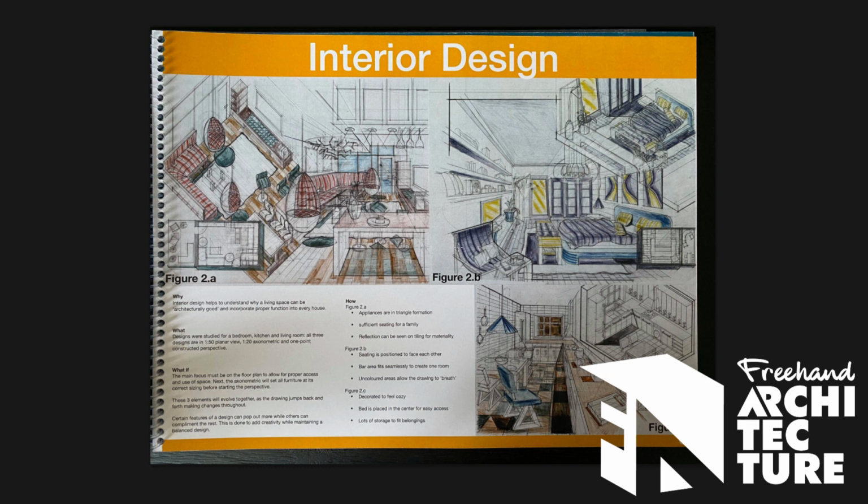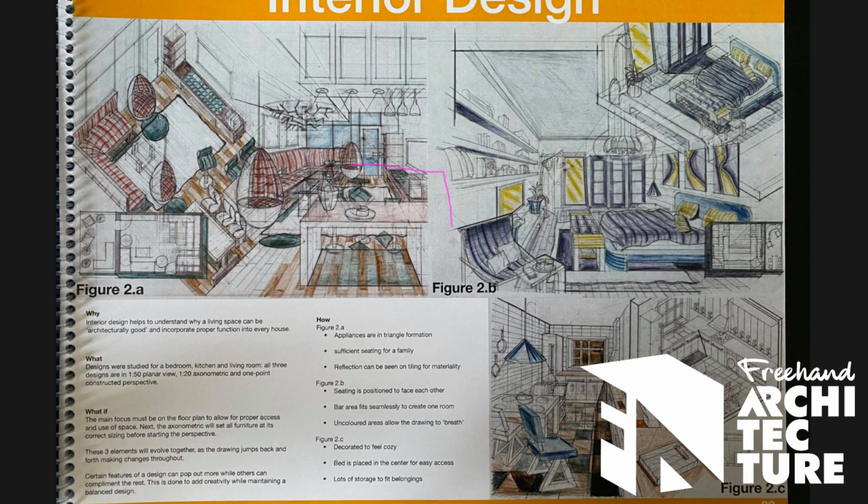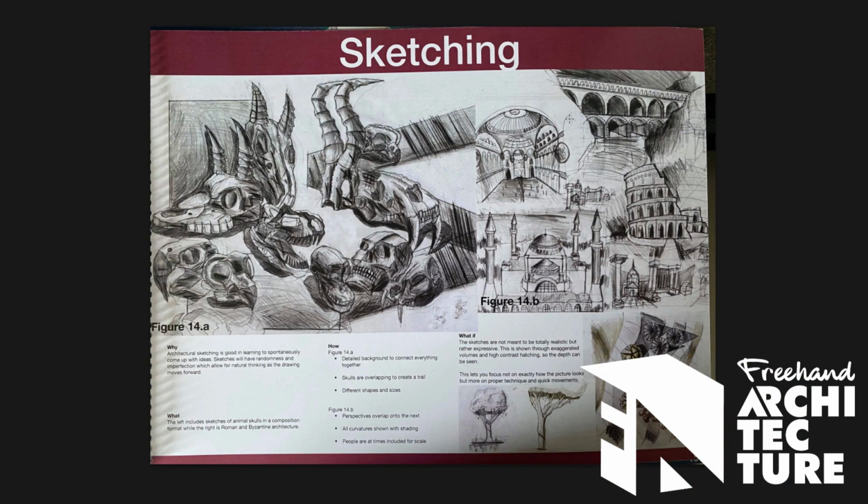You keep seeing all these basic architectural drawings on the internet, it's kind of a scam, because you'll see all these beautiful quote-unquote drawings, but they are what? They're this size, right? This is a 50 by 70 centimeter piece. This is a meter, this is 150 by 70 in total, right? So there's a lot of information in here. This is the type of drawing that you want to create, large drawings that throw in a lot of information. And you can see everything here looks just perfect. You can't change anything. It's all exactly where it needs to be.